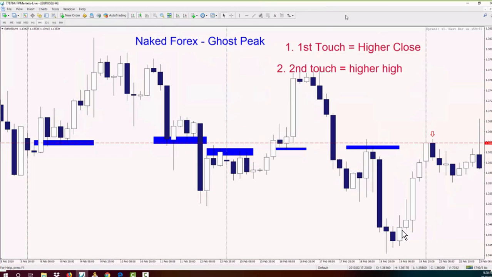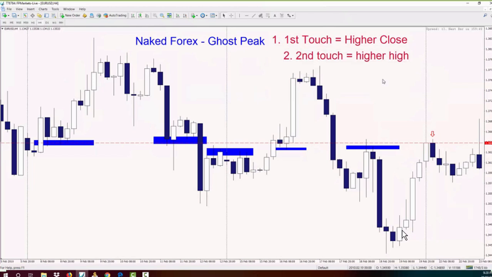So let's just review. That's definitely the case here, isn't it? The first touch has a higher close. The highest close of the first touch is this white candle, and the close is at 1.3646, which is exactly where I've drawn this red line. So the reason why I've drawn the support and resistance level at 36.46 is because it just kind of matches up with the close of this candle. I probably would want to draw it slightly lower than where I've drawn it right now, but I'm just doing that because I want to mark the close there. Now, that's also going to be an important spot because we're going to use this line in the sand sort of thing as a way to manage this trade, as you'll see in a moment.